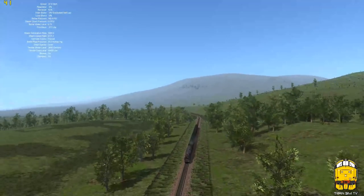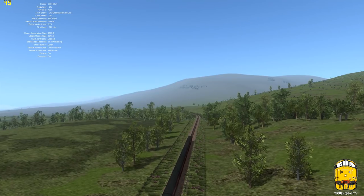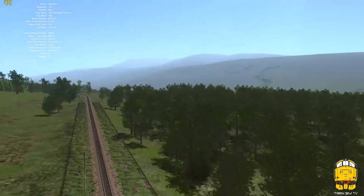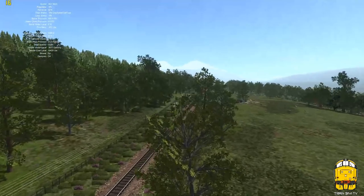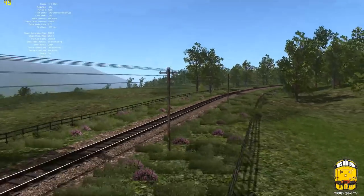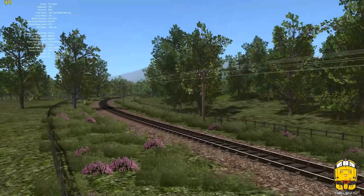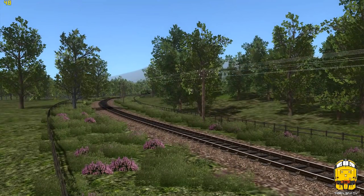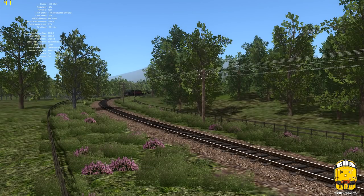And that's the first time that I've seen the weird TS dodgy hills and can't do hilly routes phenomena over there with the rocks on the hills. Looks a bit strange. That's the first time I've noticed it though, and on such a mountainous route, that's good. And it's only for that little bit, because again, it looks fine again once I get on this curve. So we're dropping down now quite steeply. 1 in 70, stopping in a minute at Killin Junction.